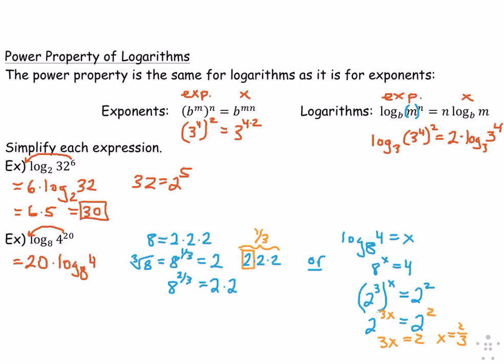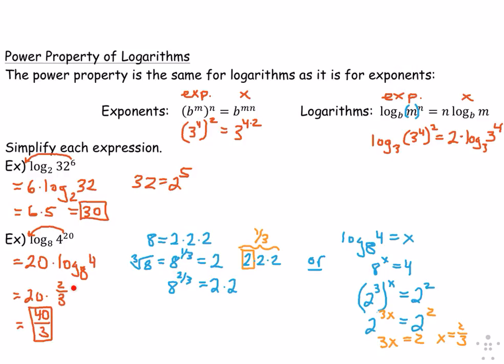And the log is always the exponent. Or you could bring in algebra, set this part of the problem equal to x, change from logarithmic to exponential form, and then rewrite the bases so that they match. 8 is 2 cubed, 4 is 2 squared. And when you raise an exponent to an exponent, you multiply them. And now with like bases, a property of equality says that we can set the exponents equal to one another and forget about the rest of the problem. Solving 3x equals 2 gives us x equals 2/3, the exponent that we had from over here.